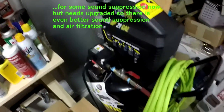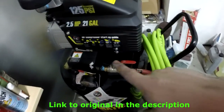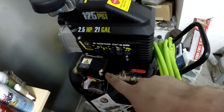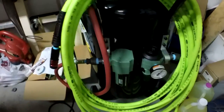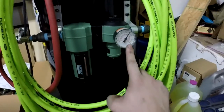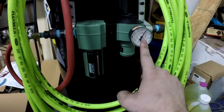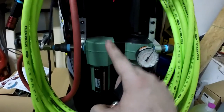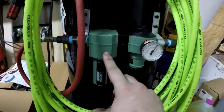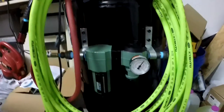The next thing I did was remove the original regulator. In its place I put a ball valve right next to the pressure switch, then ran a three-foot line down to an inline filter and a bigger regulator. Both of these are half-inch threaded. I moved them down here to utilize the bolts that hold the handle in place to secure them — this unit is pretty big and wasn't going to fit up top, especially if I want to move it around.